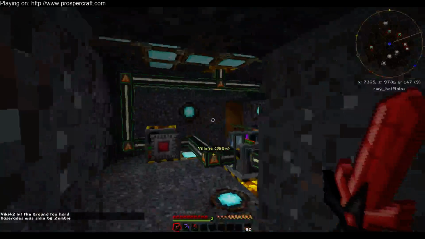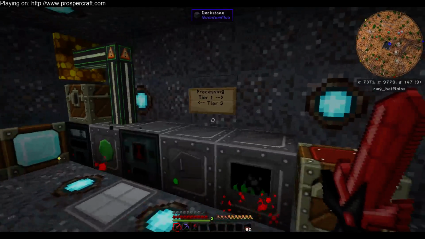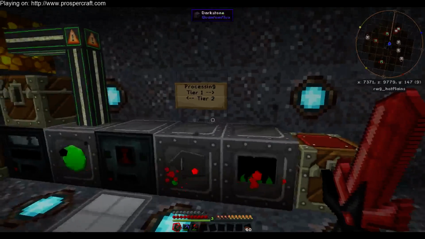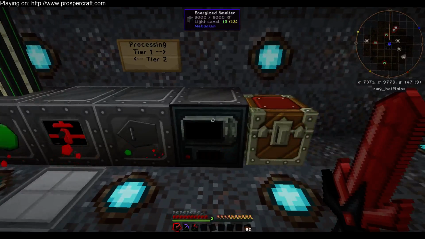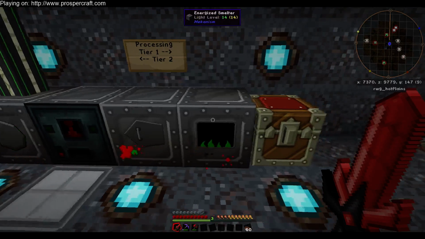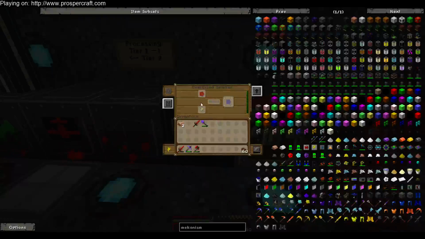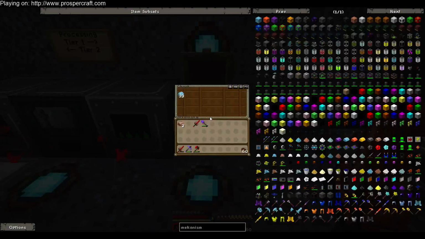The various tiers are all separated off into different rooms to make it very clear which one's which, with the exception of the first two tiers. So tier 1 really starts with the enrichment chamber and the energized smelter. Very simply, it takes dust and it takes ores into the enrichment chamber. Tier 1 produces a dust, which then goes into an energized smelter and finally becomes an ingot ready for use.